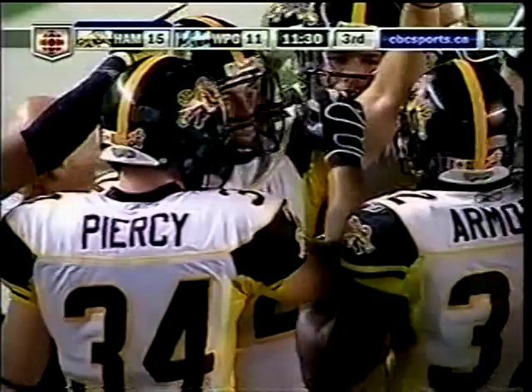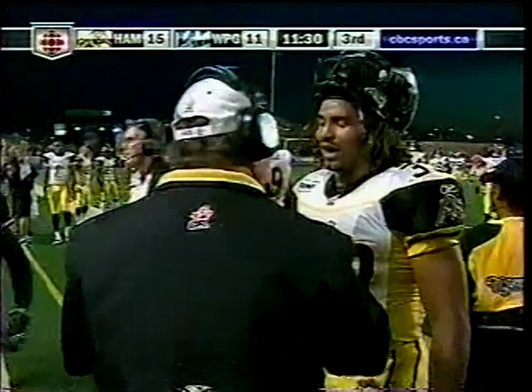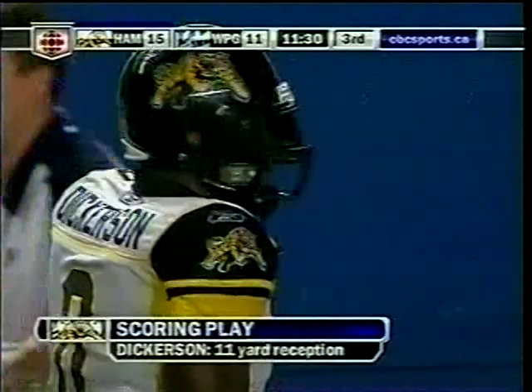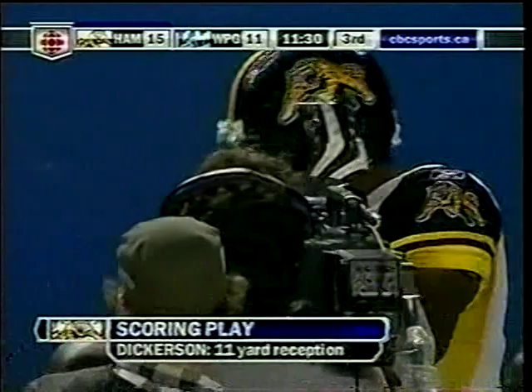Peercy comes in with the block, tries to pick it up for his grandfather, but still he gets the assist on this play — a big turnover and the Ticats cash in. That's what it's all about. Hamilton this whole game they've been going after punts. They've been getting close in that first half; this time they see something, and one little mistake by the Winnipeg Blue Bombers costs them seven points.